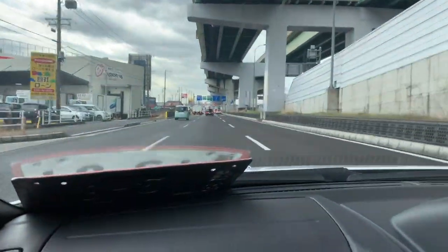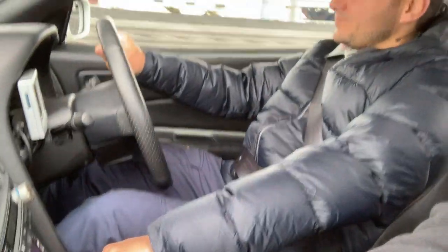Whoa, whoa, whoa, whoa. Hey, he is one hell of a driver, I tell you what. He's saying that this is how we drive in Australia, and I'm saying, hey, this is Japan. People are too nice to drive their cars like that. We're not supposed to drive like that, but you know how it is, boys. Bit of traffic.